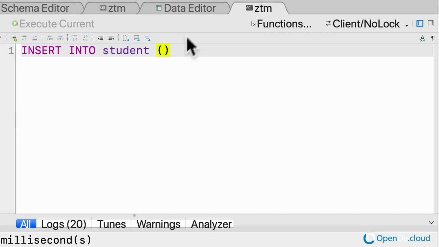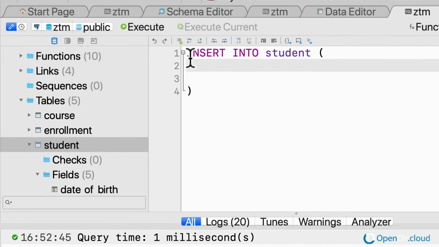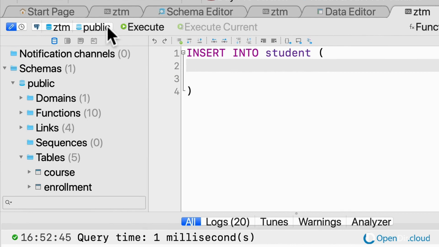The following part is the parentheses that follow, and this will determine in what order you want to inject data. If you do not tell it which order, it's going to accept the order in which the fields were created in the actual table. How would we see what that looks like?